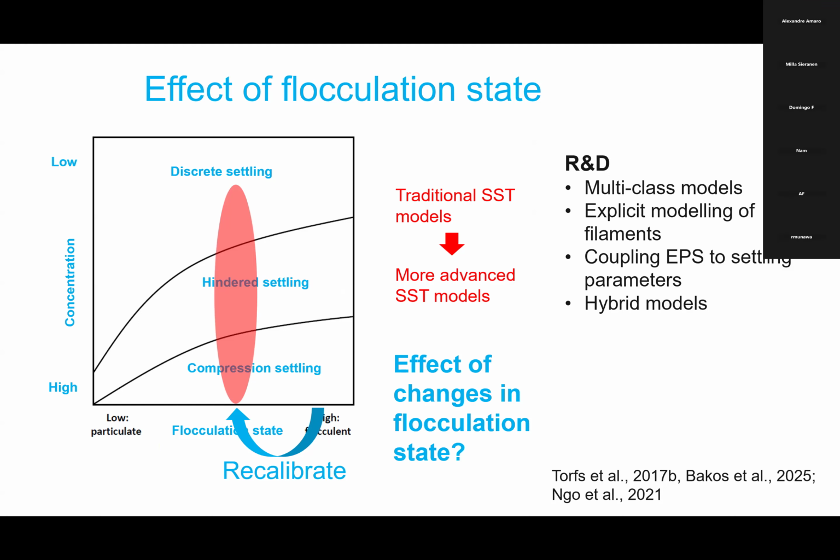There's work been done by Nam, who is here, I've seen, to couple EPS, or to make the settling parameters a function of EPS, which is then a function of your incoming variability, your raw wastewater quality. And there's recently been some work done or being done on hybrid models to compensate for this.